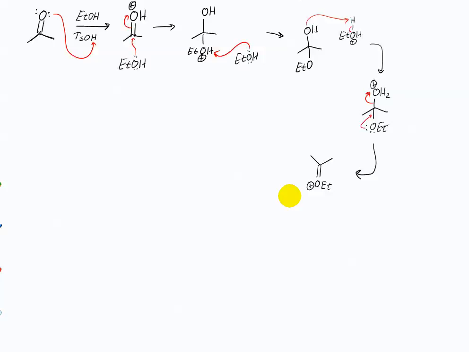Okay. Now look at this intermediate. That's going to be a highly reactive carbonyl, kind of like the one we talked about before, the protonated carbonyl. But this is even more reactive because it can't be deprotonated. It's actually got this carbon stuck on there, and that ethyl group certainly isn't going to leave on its own. So what happens now is you have a highly activated intermediate which gets attacked by another equivalent of ethanol.